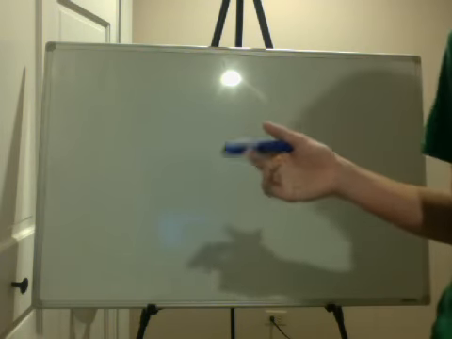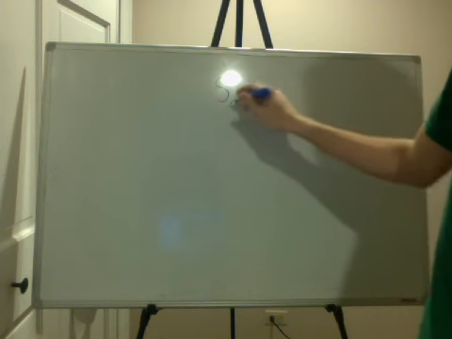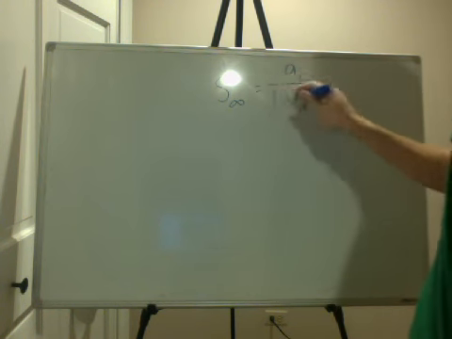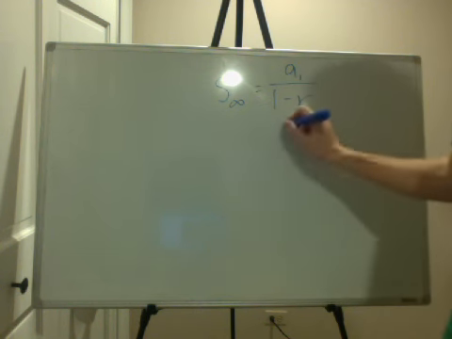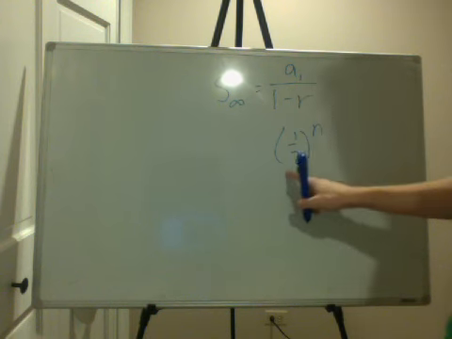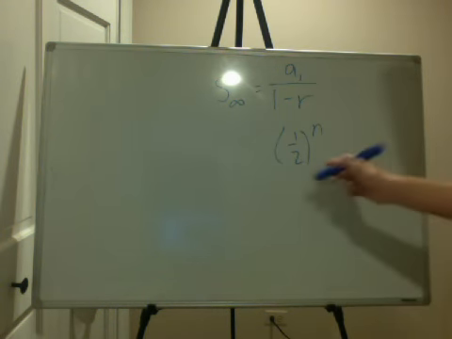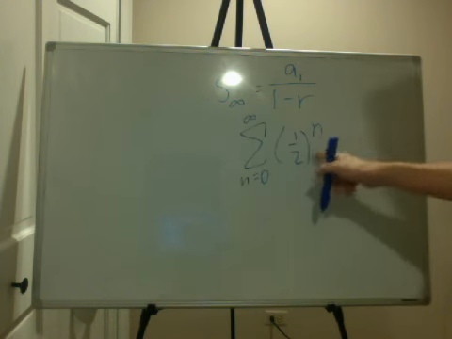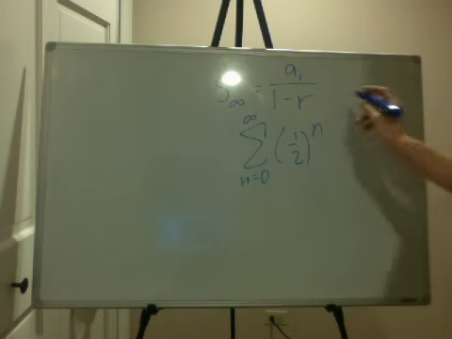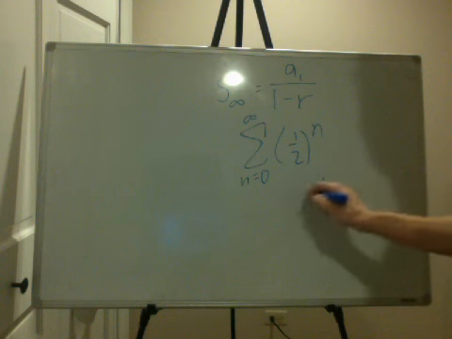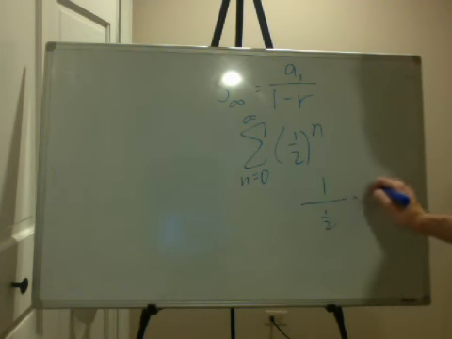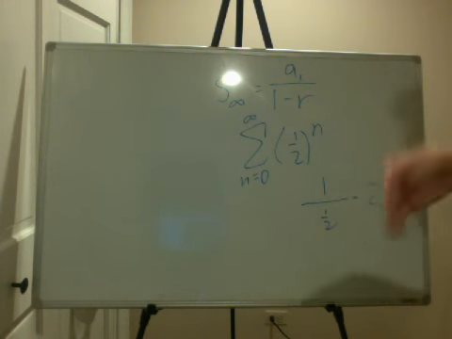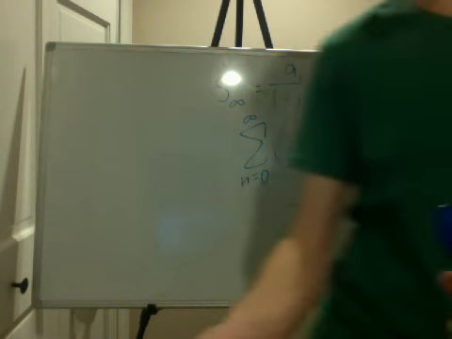Let's just also remember from pre-calc that the sum to infinity of a geometric series is a sub 1 over 1 minus r. R, as we just said, is the value that's being taken to the n, so like 1/2 to the n, then r is this value. A sub 1 would be the first term, so that would be, in this case, when I went from 0 to infinity, 1, because it'd be 1/2 to the 0th power. So then the geometric sum would be a sub 1, which is 1, over 1 minus r, which is just 1/2, and therefore 2. That means that if you add 1/2 plus 1/4 plus 1/8 plus 1/16 onto infinity, you're eventually going to get 2. What a round number. It's funny, but yeah, geometric series.